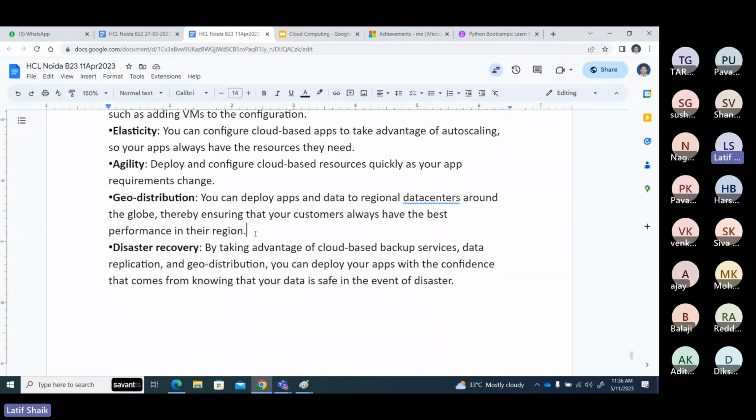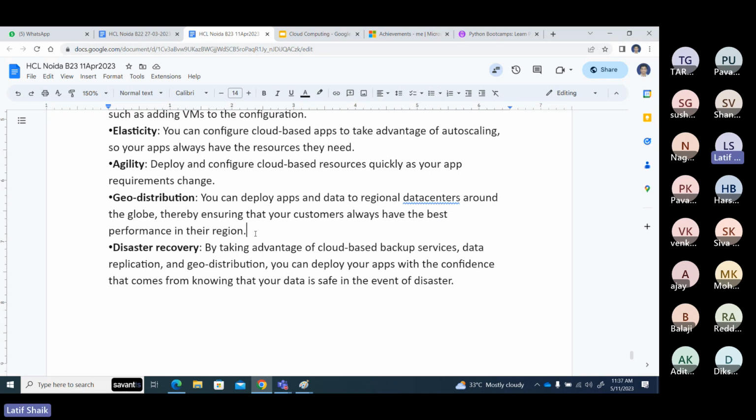Yesterday in the VPN class, I told you, in the New York office I have a data center with servers, and in the Hyderabad office I have some more servers. Different regions I am putting, but here it is in the cloud. The same thing: cloud service providers have their own data centers in different geographical locations. For example, in India, in Mumbai, Hyderabad, Chennai, AWS and Azure data centers are there. So you can go to any region.